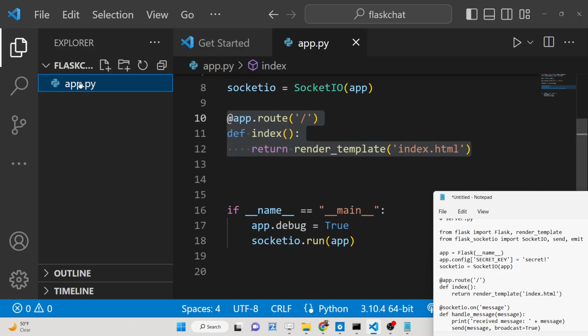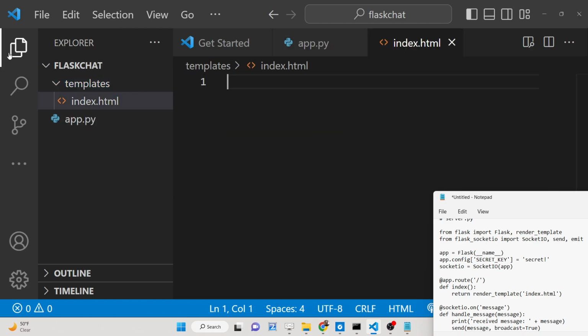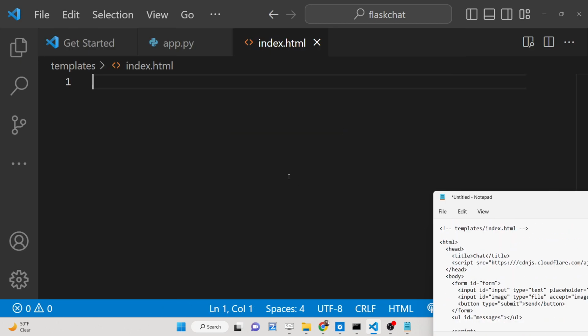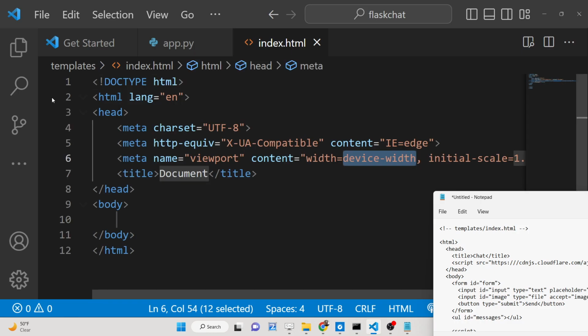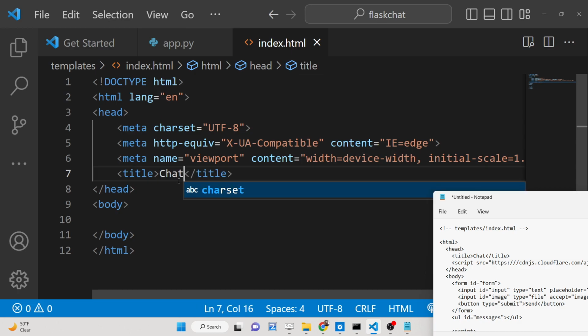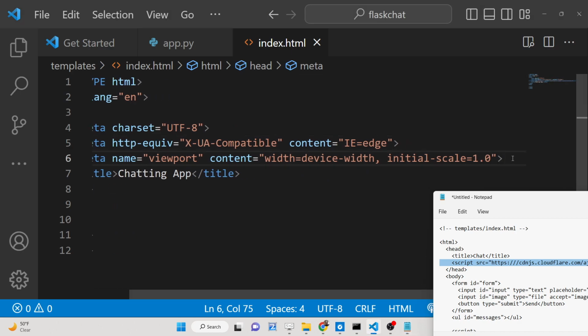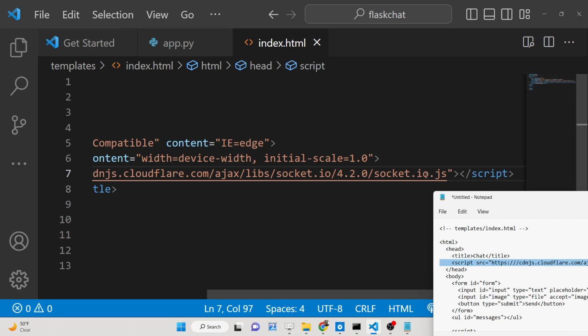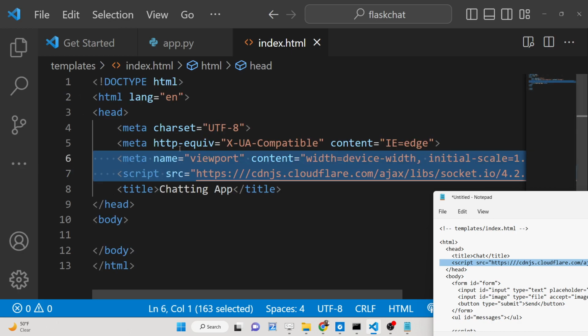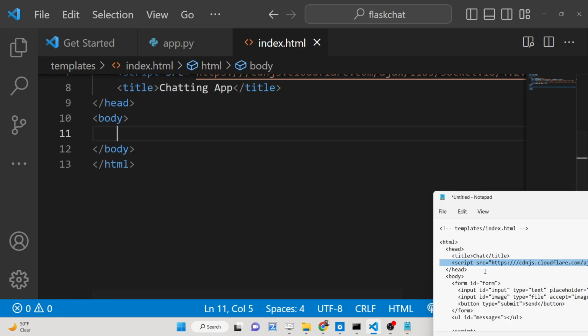For this we just need to create a templates folder. So just create a templates folder, and right here inside this just create an index.html file. Inside this file, guys, this will be a basic HTML file, and you can change the title, let's suppose a chatting app. Basically we will be including the CDN for socket.io. You can go to the description of this video, to my blog post where I've given the CDN of this socket.io library. I have just copy pasted it so that we can access socket.io at the client side.